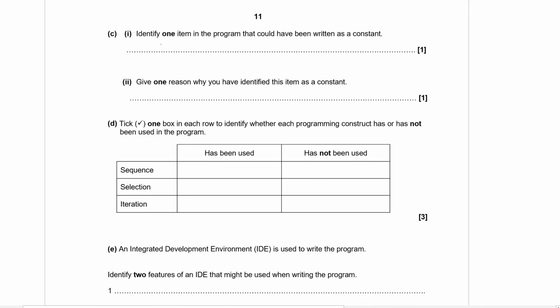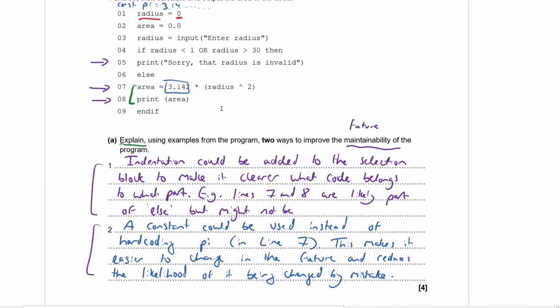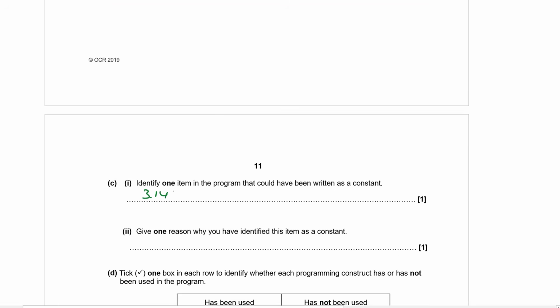So we said, what could be written as a constant? 3.14, in fact, was it 3.142? Yeah, 3.142 could have been written as a constant, which is pi. Now, if you wrote down pi, as in pi here, you possibly would not get the mark because that's not in the code. It is what 3.14 is representing, but it's not actually in the code as pi.